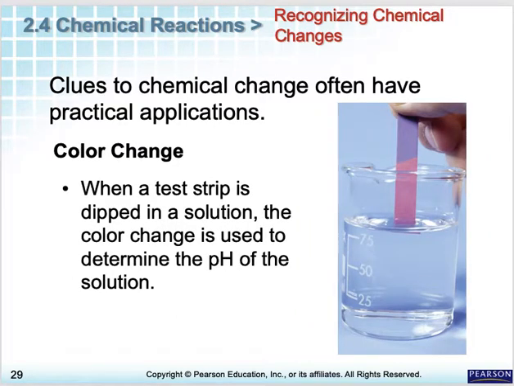When I put a litmus sheet of paper into water, if I put it into acid or base, the color can change. And this is what we do with pool chemistry. We use color changes to indicate concentrations of various species in that water to know what we need to do to our pool to keep it in good shape. And so this is a result of determining the pH.